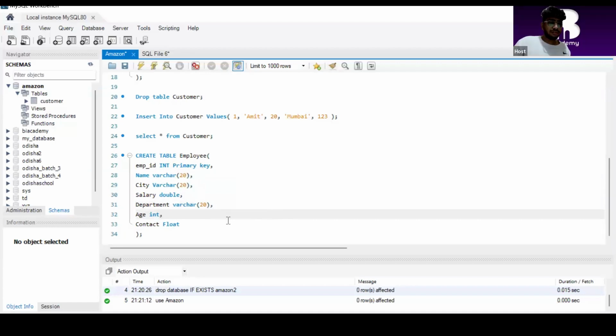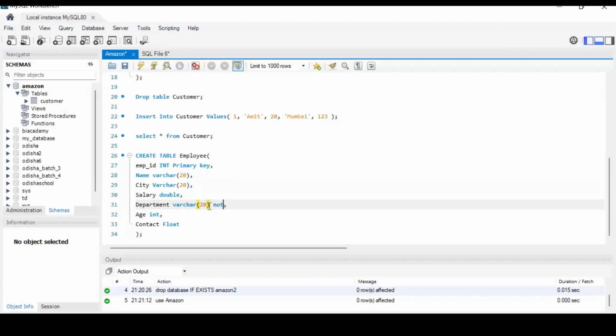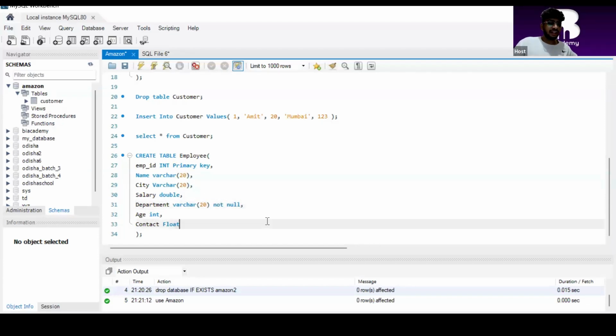डिपार्टमेंट को constraint NOT NULL कर देते हैं, NOT NULL. Anything else, what should we add? Float, contact number float आएगा, because INT नहीं ले पाएगा, mobile numbers start with 9, so INT has a limit of some digits, so it can't take 10 digits, so that's why I'm taking float.